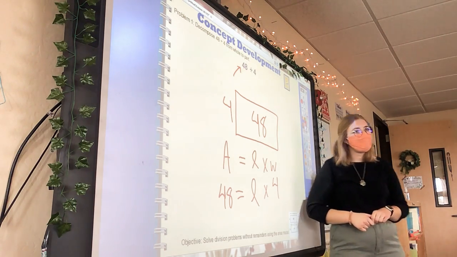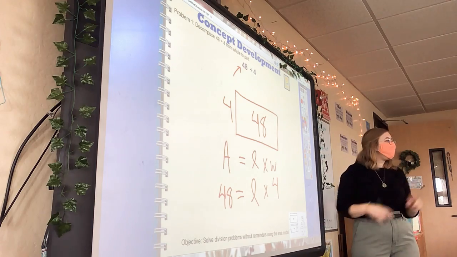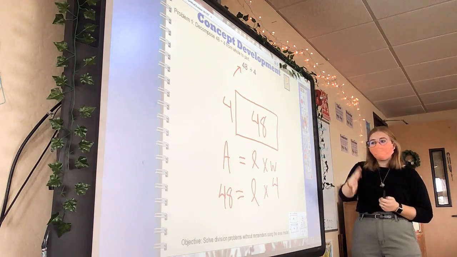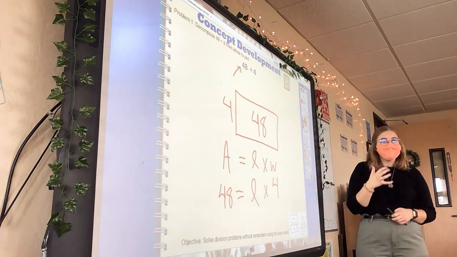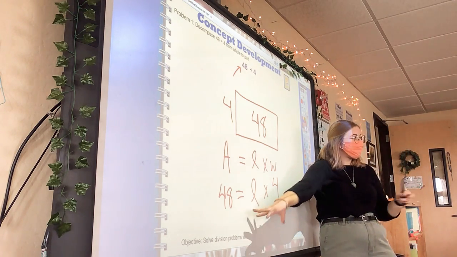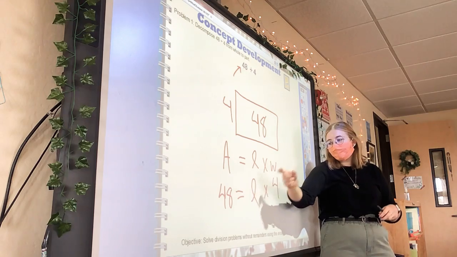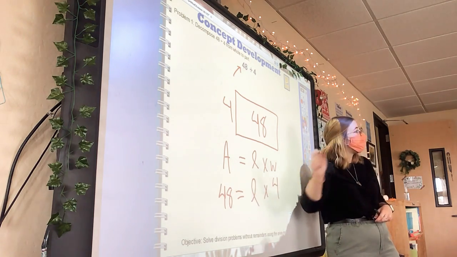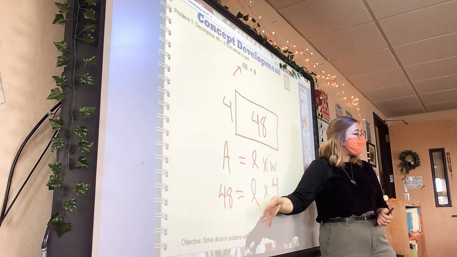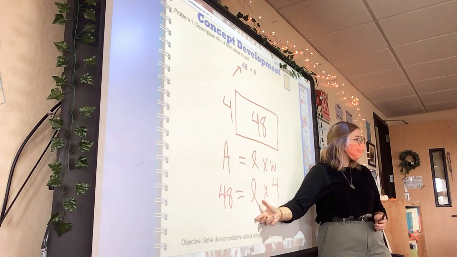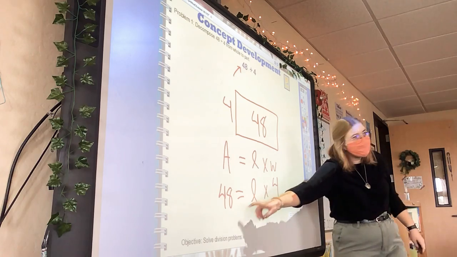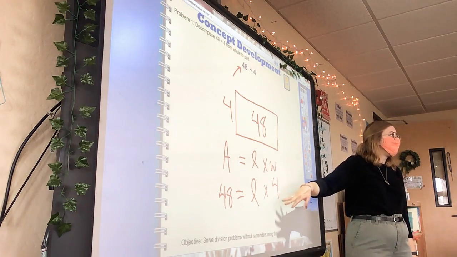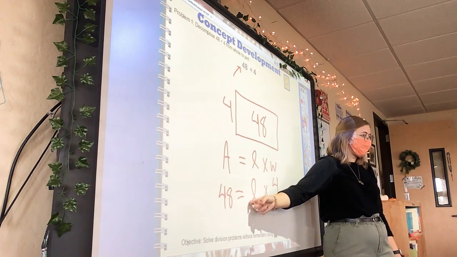Awesome. Thank you. Okay, so I'm plugging in what I know. So I know my area, I know my width, okay? And I need to find my length. So in other words, I can look at this formula as something times 4 equals 48, okay? So when I have one of my factors missing, that means I've got to use division, okay? So I have to divide 48 by one of my factors to get the other side length, okay?